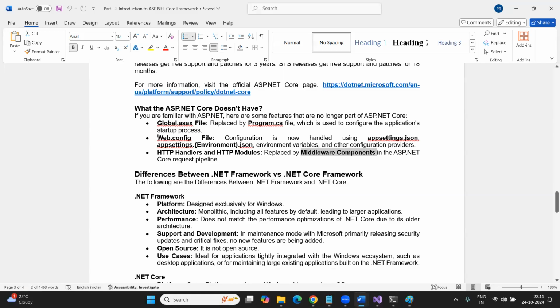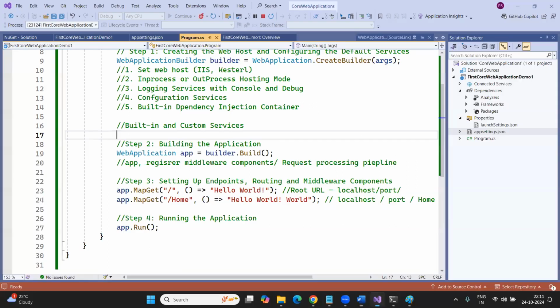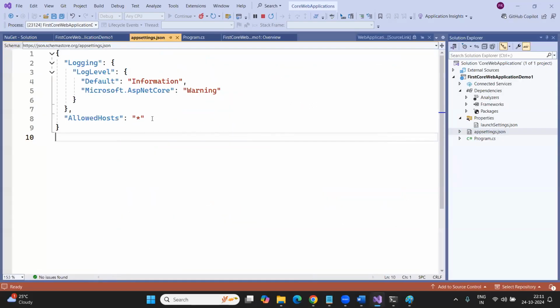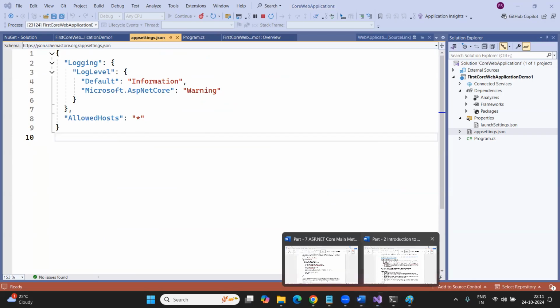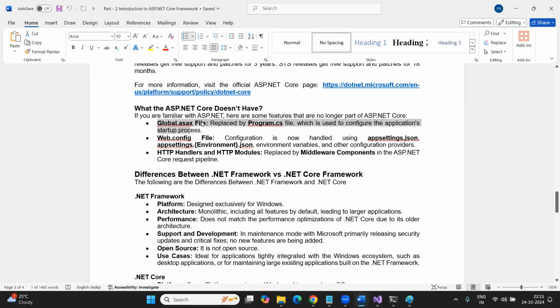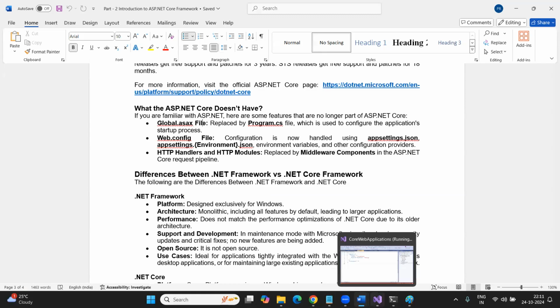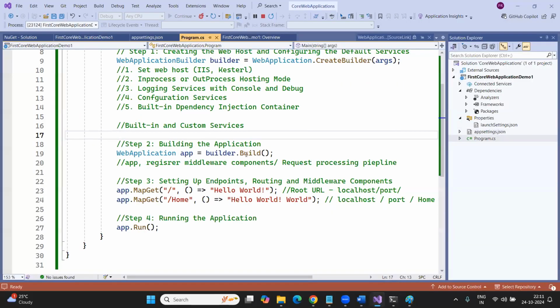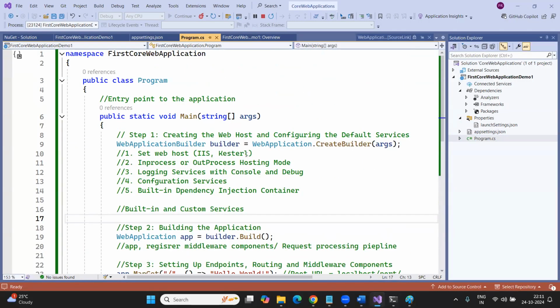And the web.config file we had earlier is replaced with our appsettings.json file, where we can store application level configuration. Earlier we had the global.asax class file, but now we have this Program.cs class file where we can configure any settings we want to execute at the time of application startup. Clear?